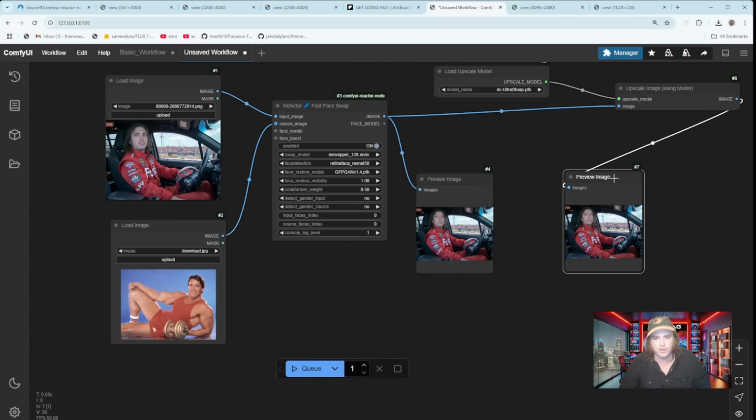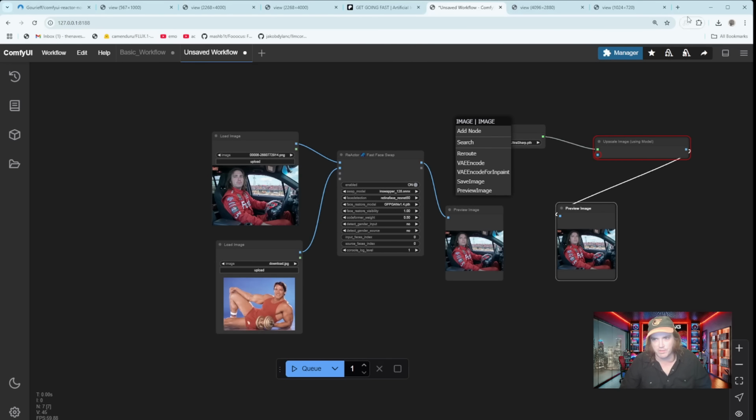So now you don't have to have this. You could disconnect this, okay? If you just want to upscale. And then if you want to reconnect it, do that. If you don't want to use this part, just disconnect it, okay? So actually what you'd have to do if you don't want to use these ones is you right click on it and just click bypass, okay?